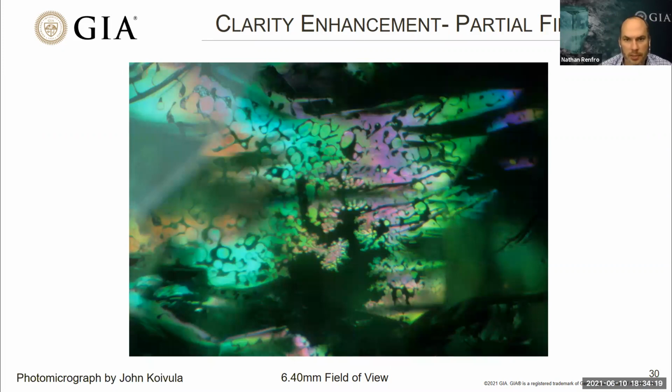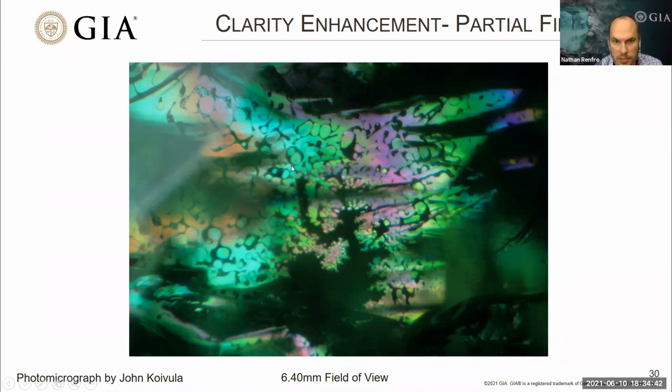So here's another example of clarity enhancement. And this is what we would call partial filling. A lot of times the clarity enhancing residue might start to break down or decompose or even dry up. And so you have basically shrinkage cracks that form within the fracture plane of the filler.